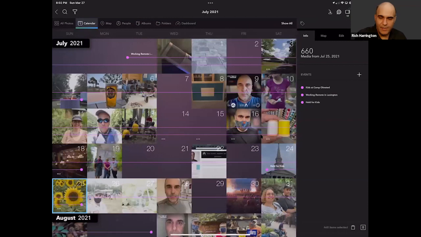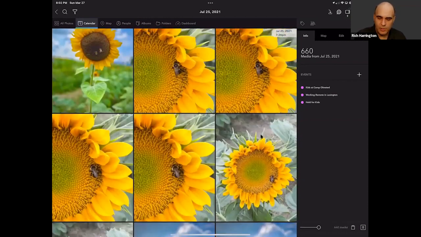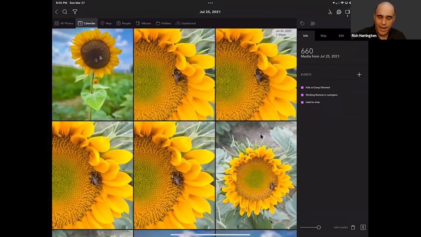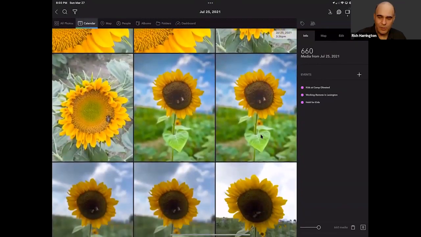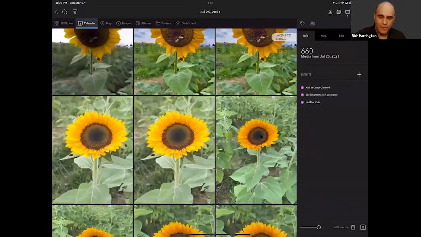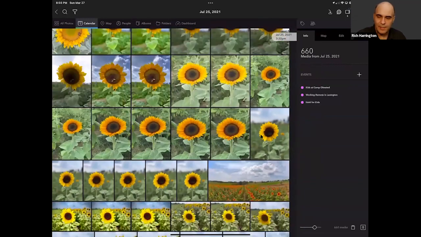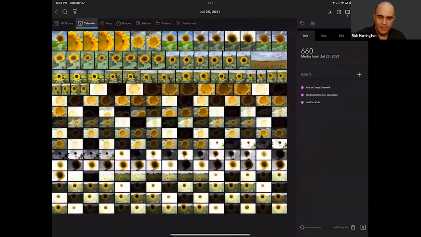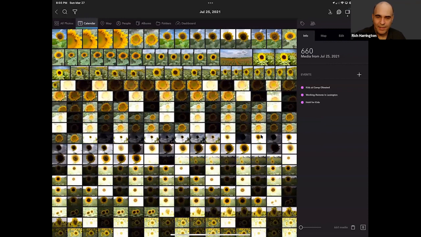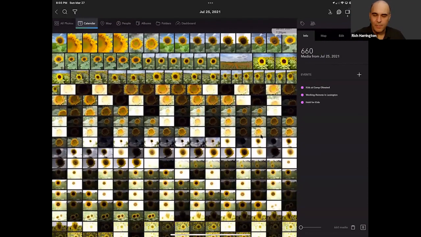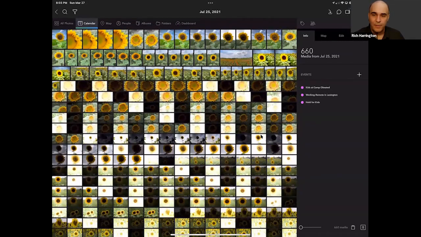So here, I've got photos coming from multiple sources. I actually have my iPhone photos mixed in with my DSLR photos in the same place because the calendar just looks at the dates on my calendar and it doesn't matter what folder the images were stored in. So I can see my iPhone photos and my DSLR photos mixed together, even though they're stored on my iPhone and on my hard drive here, because it mixes them into one universal photo library.